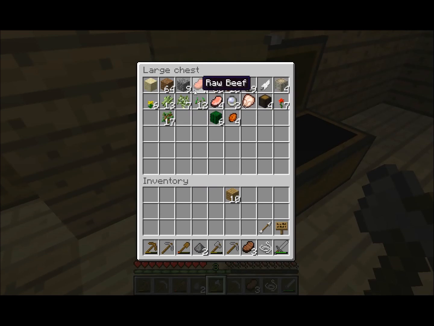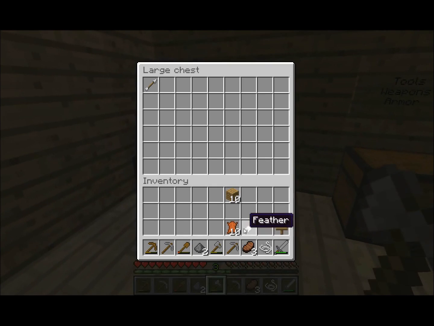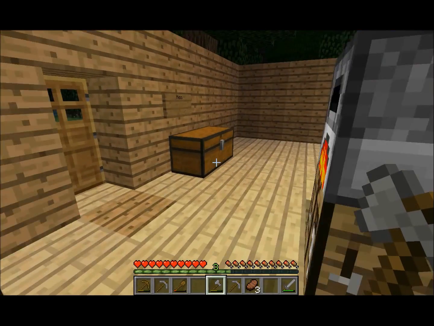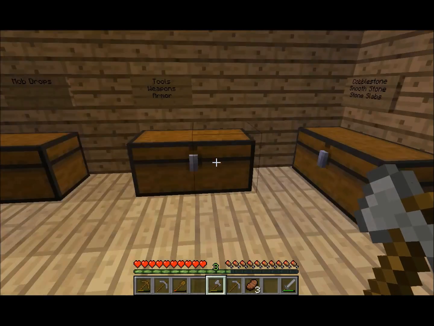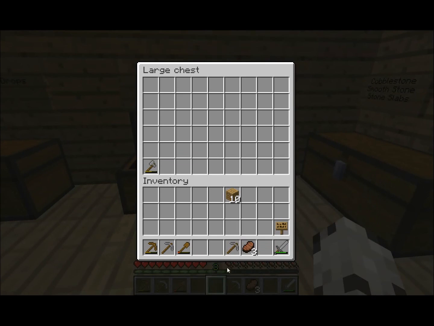Alright, in the meantime, let's start sorting things out. Get all our mob drops, and the leather, and put those over there in the chest. This, and this. Alright, good thing I have a lot of leather already. For the tools, I'm going to be using all of this except for this axe, so stone pickaxes, wooden shovel.